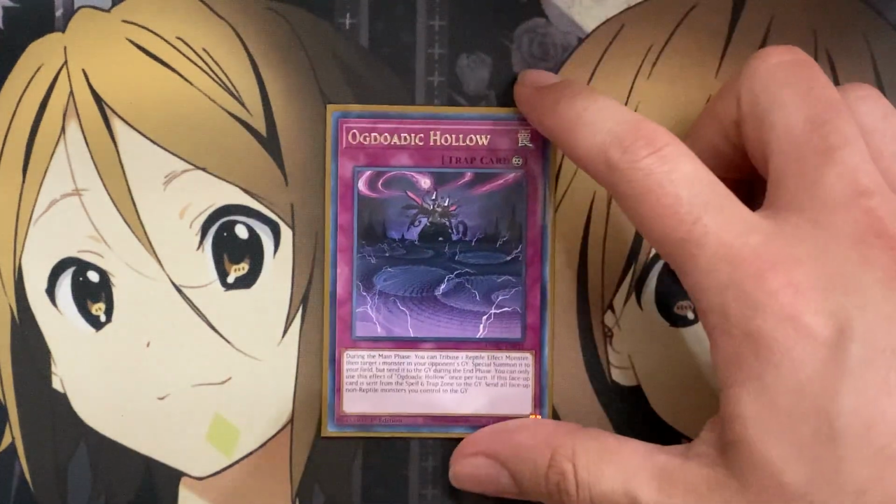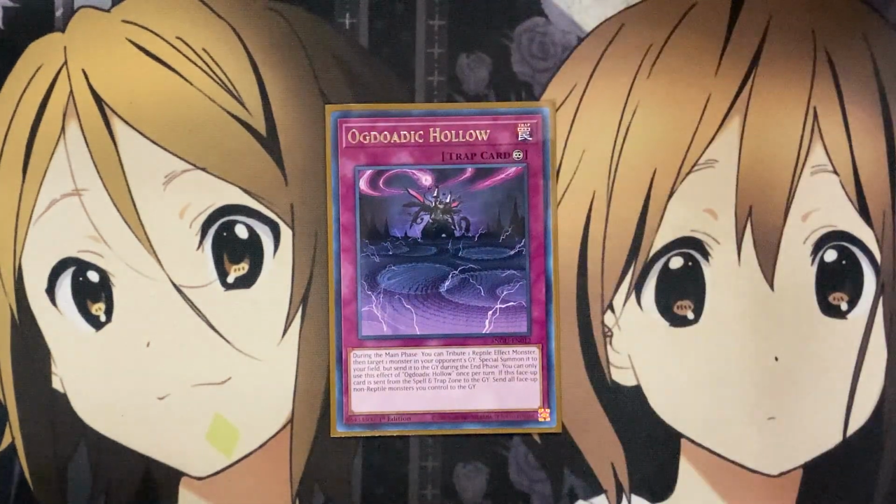For the Ogdoadic traps, I only run one Ogdoadic Hollow. During the main phase, you tribute one reptile effect monster, then target one monster in your opponent's graveyard. Special summon it to your field, but send it to the graveyard during the end phase. You can only use this effect of Ogdoadic Hollow once per turn, and if this face-up card is sent from the spell and trap card zone to the graveyard, send all face-up non-reptile monsters you control to the graveyard.